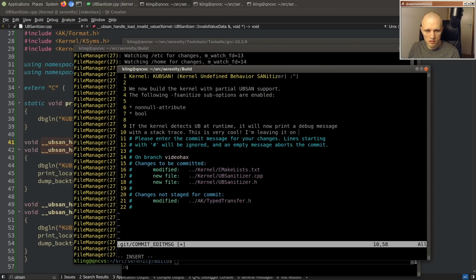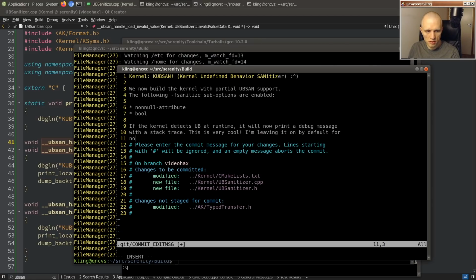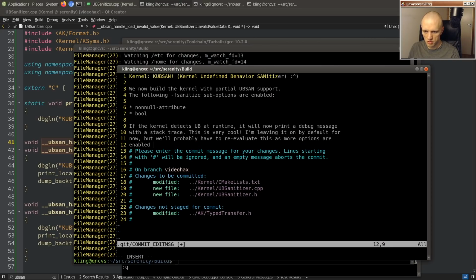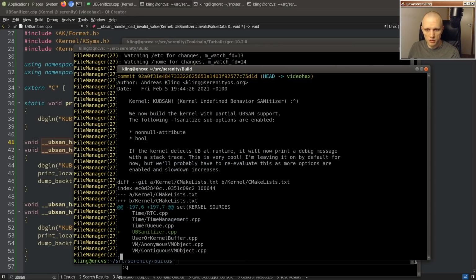I'm leaving it on by default for now, but we'll probably have to reevaluate this as more options are enabled and slowdown increases. Still, that is very, very cool.